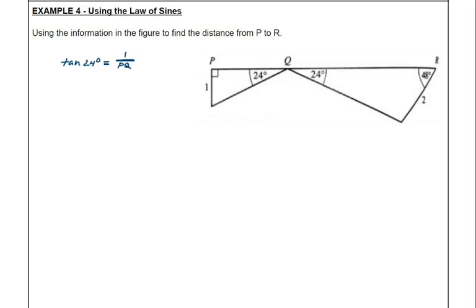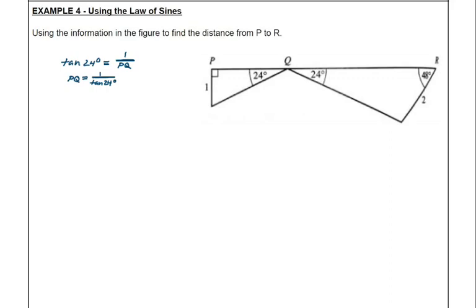So to find the length of PQ, I'm actually not going to use the law of sines for that. I'm just going to use the trig functions we've been using before. So tangent of 24 would be the opposite side, which is 1, over the adjacent side, which is PQ. So then I want to rewrite that as an expression for PQ, which would be 1 over tangent of 24 degrees. I'm going to leave it like that for now because I don't want to get a decimal answer for that and then use a rounded answer in the rest of my calculation. So I'm just going to leave PQ like that for now.